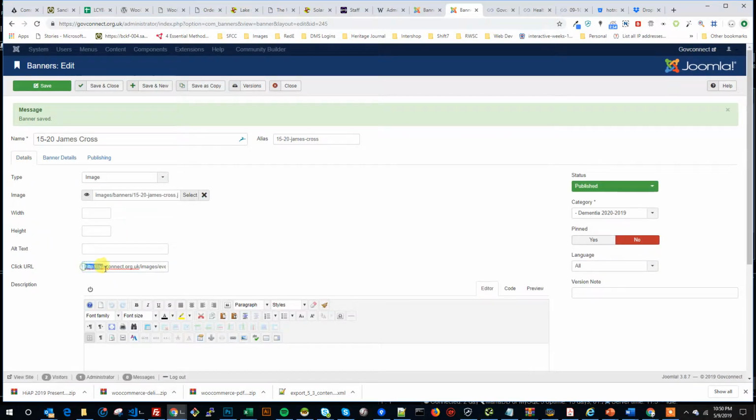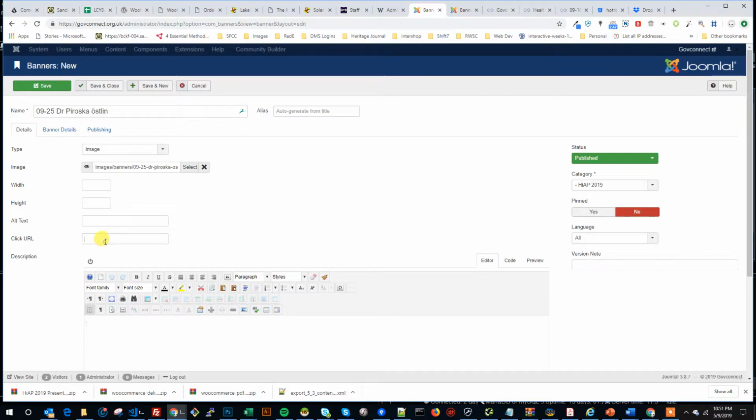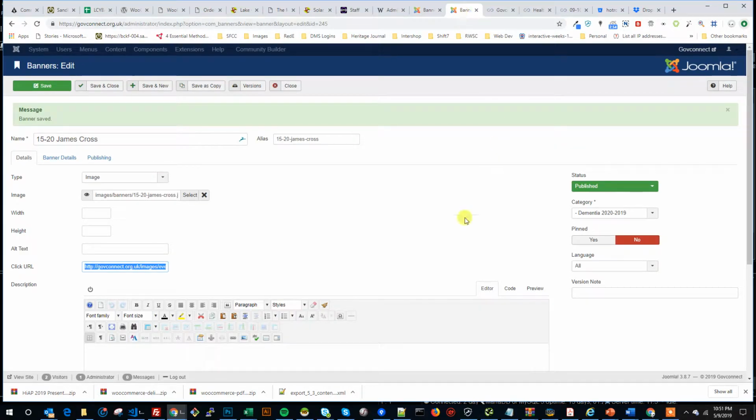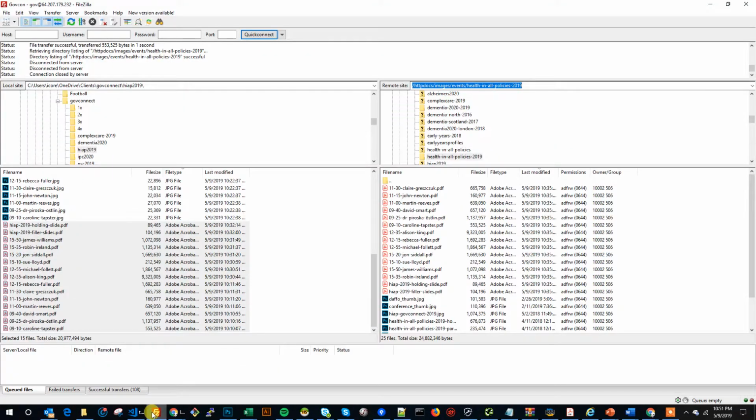Again, this prefix for the click URL. And what the hell was that folder? Health in all policies.